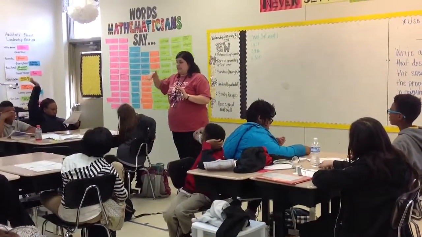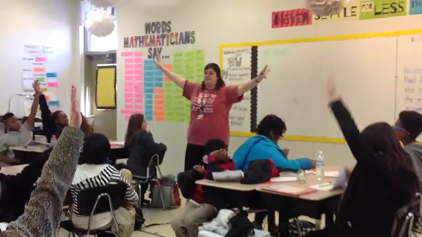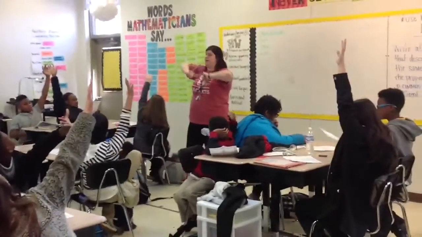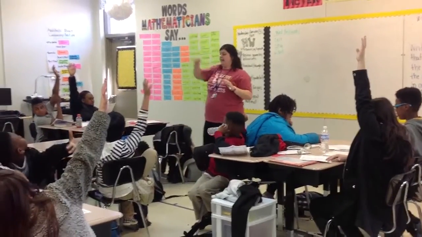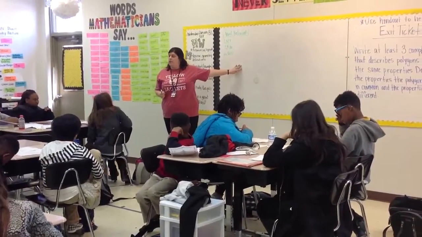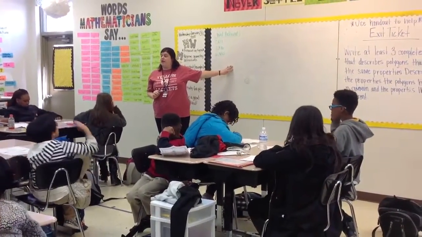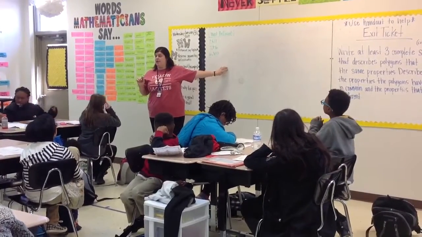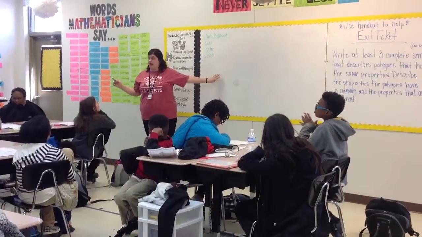On your definition list will classify all of the shapes you have on that list. Every shape on that list can be called this one thing. Kaylin. Polygons. You don't have to write what I'm writing on the board. I want you focused and paying attention. I will give you a copy to go in your notebook. I'm going to make you a copy of this same chart to put in your notes, okay?